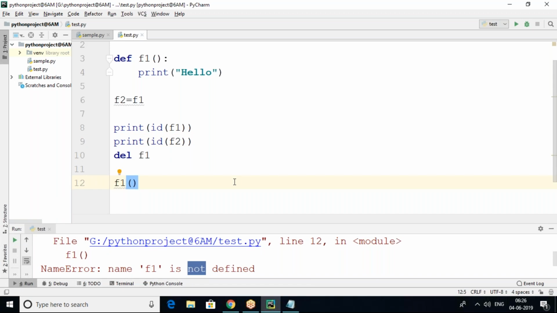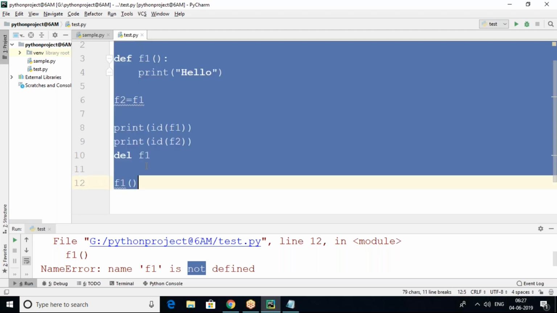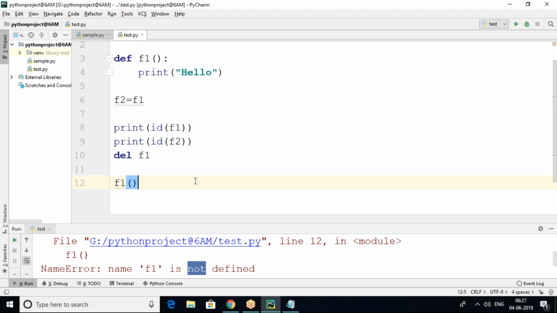Just giving another name to the function is an alias name, but it will not affect what the function does. Whatever functionality and code we have written will be the same and will work with both names, no problem at all. So whenever we delete one function name, we have the other function name, and using the other name we can call that function. This is called function aliasing. Giving another name to a function is called function aliasing.